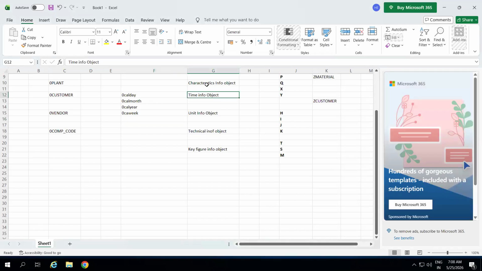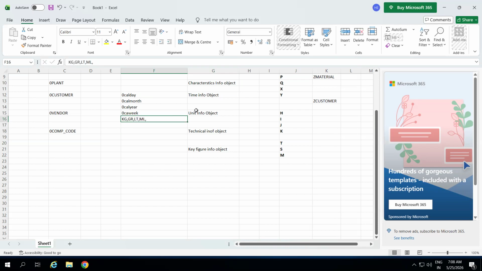So info objects are of five types. Characteristic info objects are like plant, customer, vendor, and you can create characteristic mostly. Time info objects are whatever you want to see at the time level: day wise, month wise, week wise, quarter wise. Unit is kg, grams, liters, milliliters.